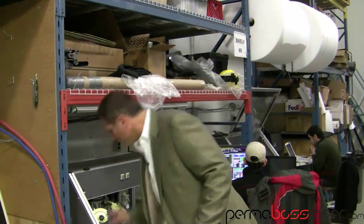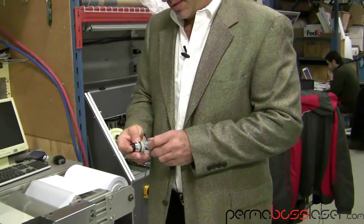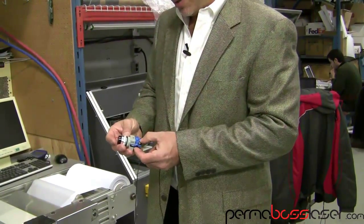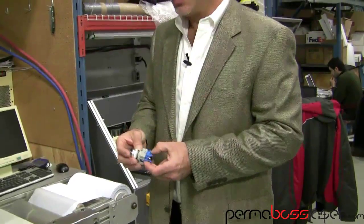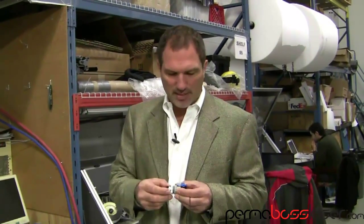And when you buy components from Asia, they'll have a marking on it, and it'll say CSA or UL or CE, but you don't know half the time if it's really a legit one. And so when you touch and feel this button, or if you turn this thread too tight, this isn't metal. This is a piece of plastic. When you turn it too tight, it strips off.